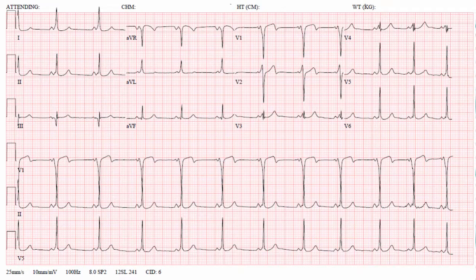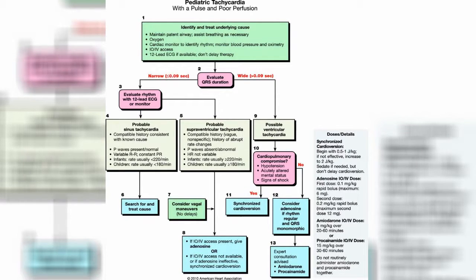So to summarize some of the learning points, we have a patient here that presents with a slurred upstroke in their QRS, which would be consistent with an alternative conduction pathway, colloquially known as Wolff-Parkinson-White in this case, or pre-excitation syndrome. In our case, this patient was stable, so they were able to be managed with oral beta blockers, and we'll plan to follow up with an electrophysiologist or a cardiologist at a future time for further evaluation. But obviously the ER physician needs to be able to evaluate whether or not the patient is in SVT and whether or not they're stable, and then proceed down the standard PALS algorithms to be able to manage them.